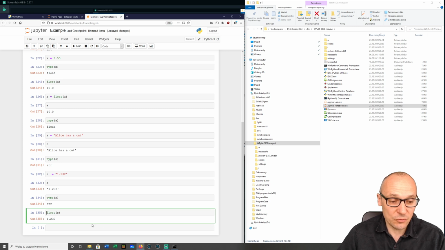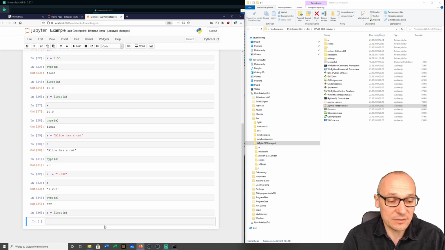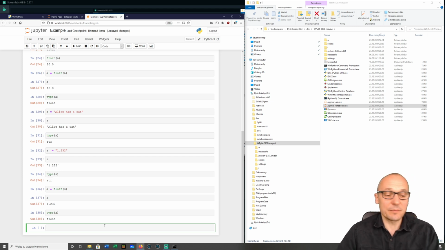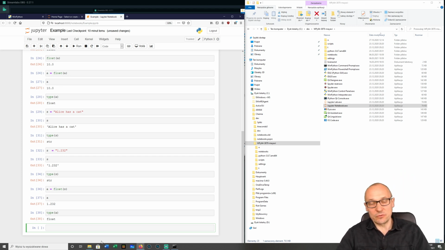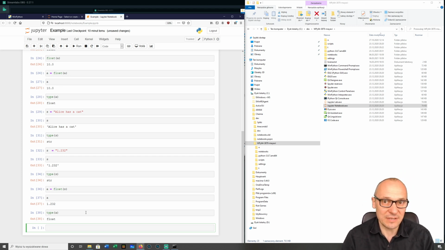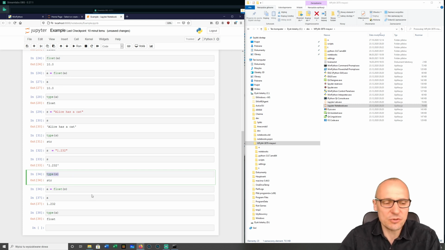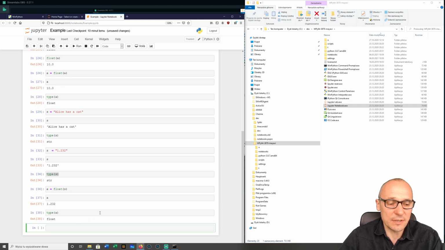And for example, you can assign a number to this string, and then this a is a floating point number. So it's the way of converting a string containing a number to a number. For example, if you input a string by the input command, I will show you later, and later you have to convert it to the floating point.